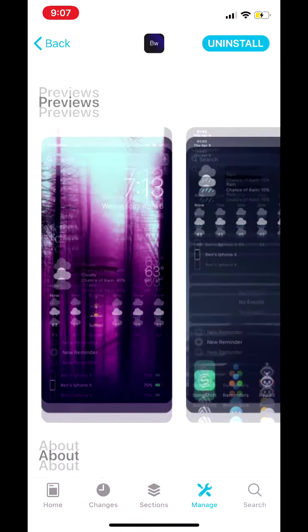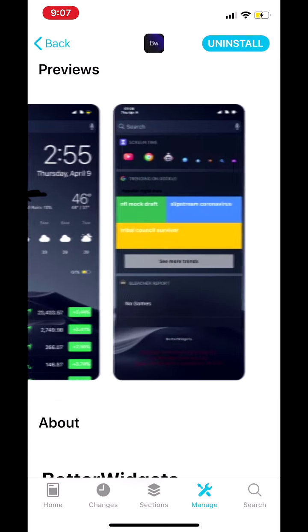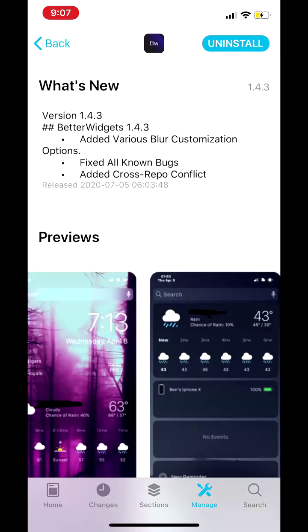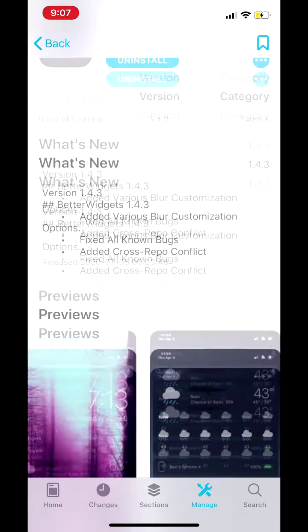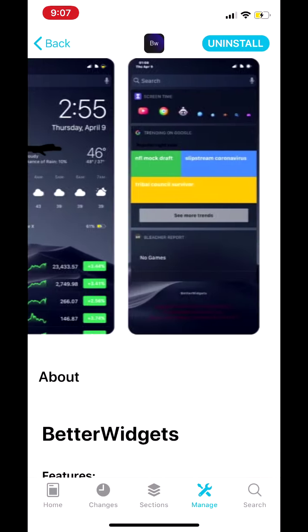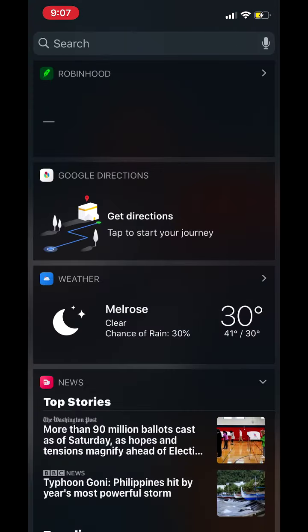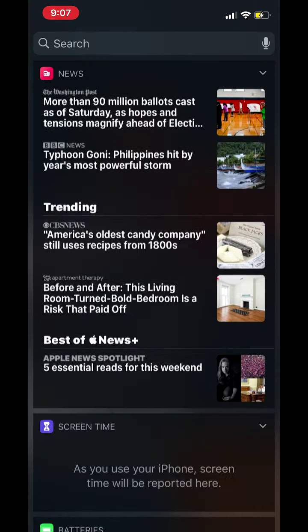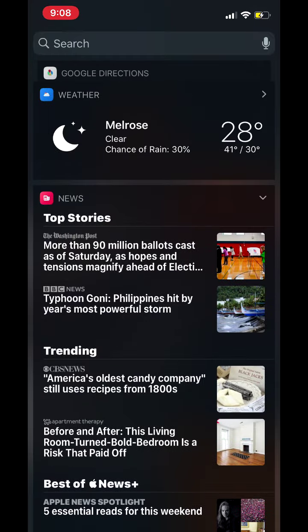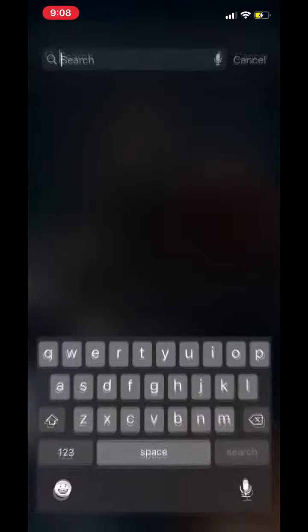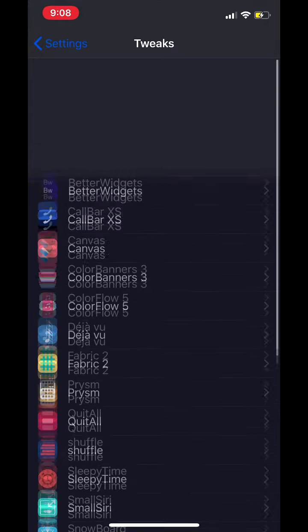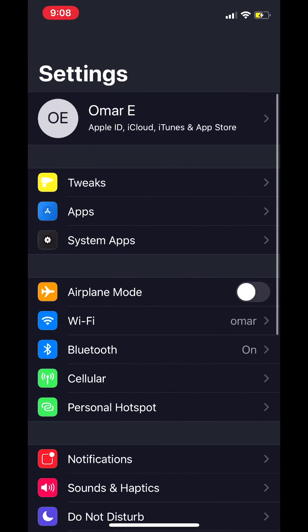BetterWidgets is one of those cool tweaks that I feel could be a little bit underrated. I definitely didn't know about it for a long time. It allows you to enhance the widgets that you have in various ways. You can see the options here. You can have expanded widgets, square widgets, transparent widgets, and customize the padding, the buttons, and the colors.